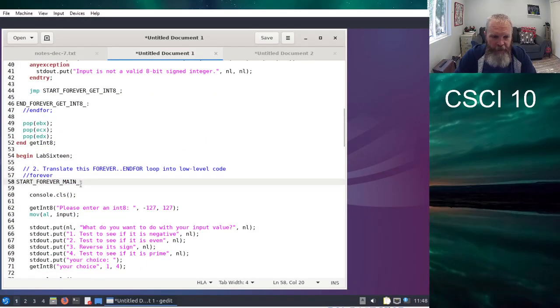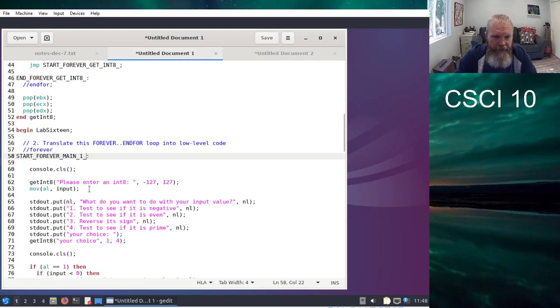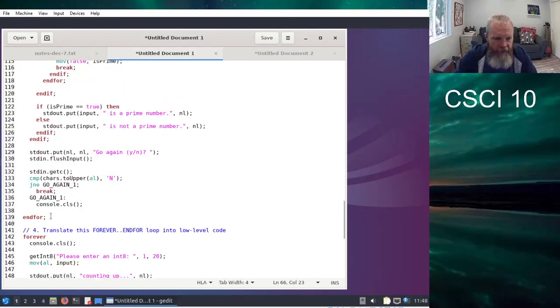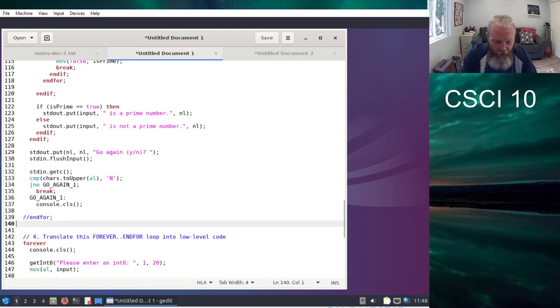Start forever main. So in this case, main has two labels. This is a pain, isn't it? This is the first one. Or you could say this is the menu section for main. Here's the N4 for that. So this is end, forever, main, menu section.